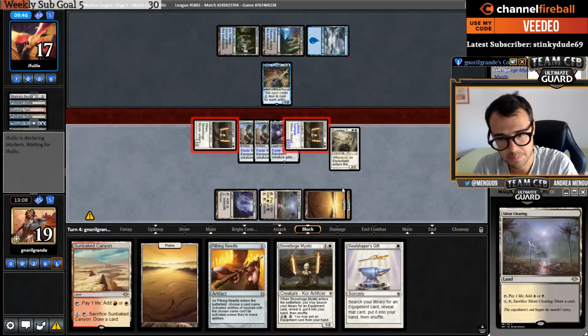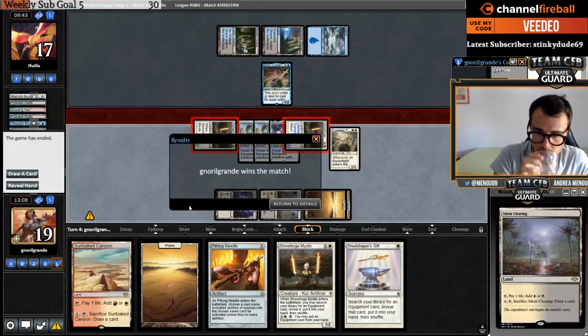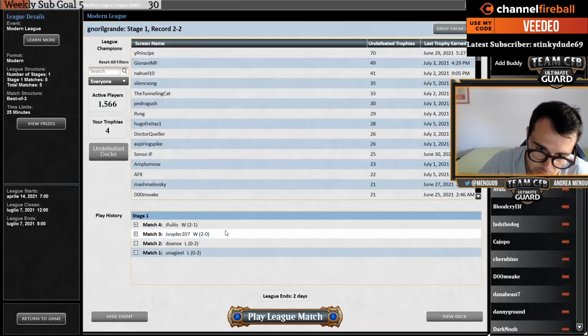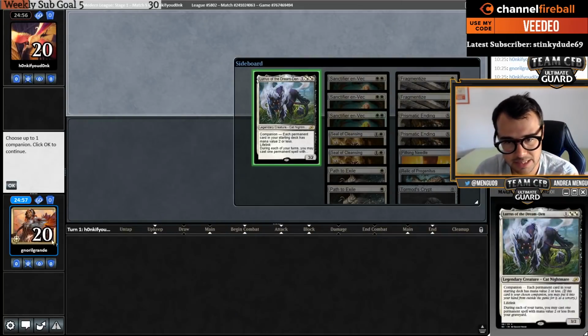Good game. All right, 2-2. So after losing to Cascade decks, we beat 2 Osmo decks. So here's the Dream Den.